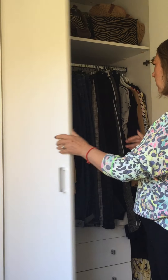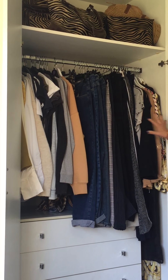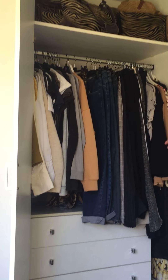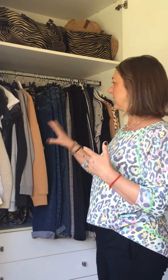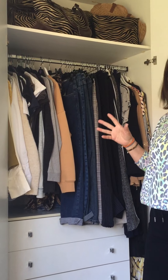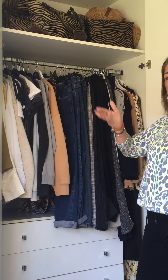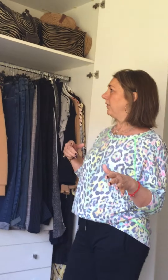So we can close the doors on those and look at this wardrobe. This is the wardrobe I go to most of the time — this is my get dressed every day wardrobe, whereas the other one is my sport, summer, and jackets wardrobe. In here, some people recommend that you put things in colour order, but I don't find that easy to use. I actually think it's more practical to put things in styles.